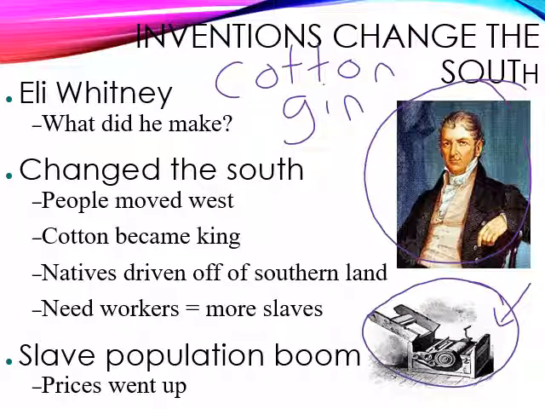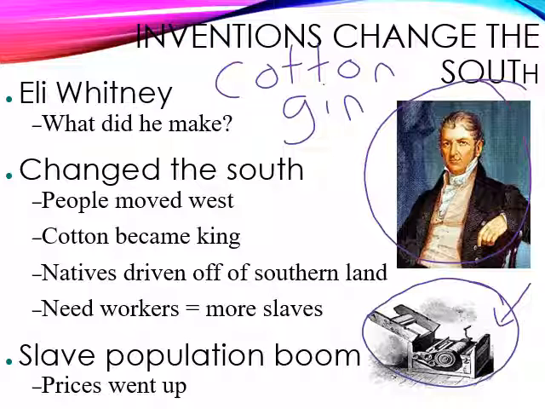Cotton became an extremely cheap thing to make, and a lot of people really wanted it, because instead of picking the seeds out by hand, now all you had to do was turn a handle. This invention changed the South completely. People were looking for more farmland so that they could grow more cotton, because it was easier to process, and they started to move out to the western part of the southern part of America.